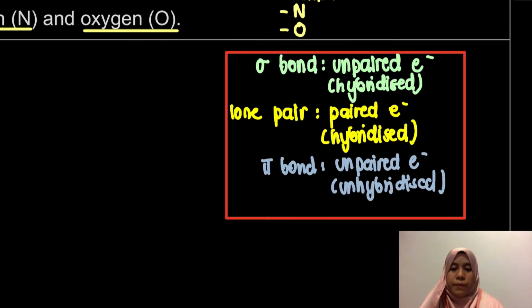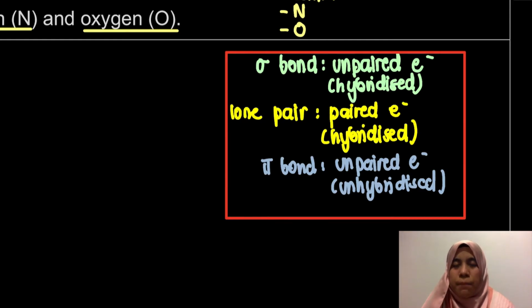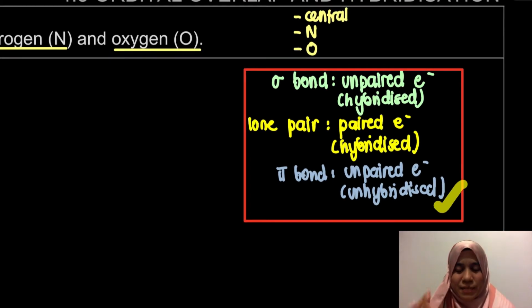Okay, so remember that if we have a sigma bond, it will be unpaired electron. Tapi dalam kes ni masih lagi consider hybridized. Kalau ada lone pair, kita nak couplekan dia. Jangan excite kan. Kalau pi bond, kita akan guna untuk unhybridized orbital. Okay. So, kat sini, nanti bolehlah kamu nak letak kat sticky note ke letak mana. Ini very important sebab kita dah belajar. Ini je kes yang kita belajar.